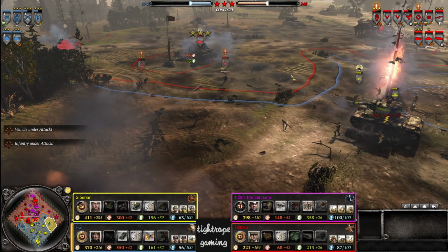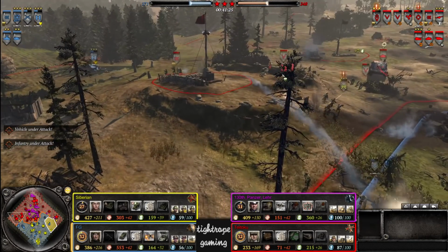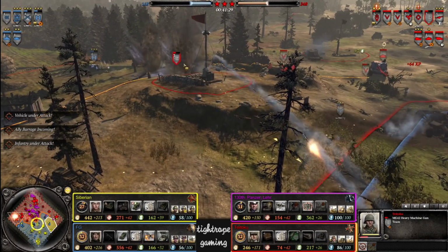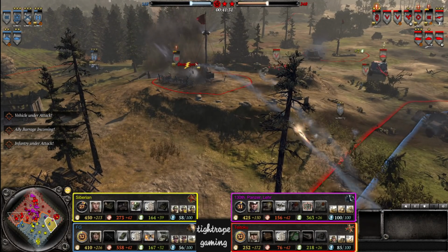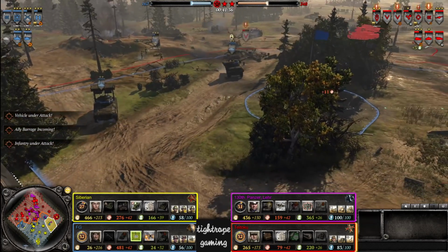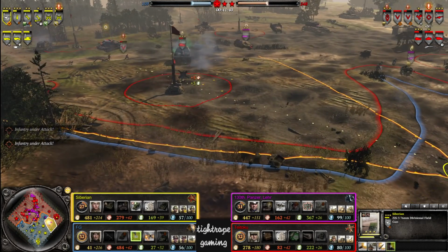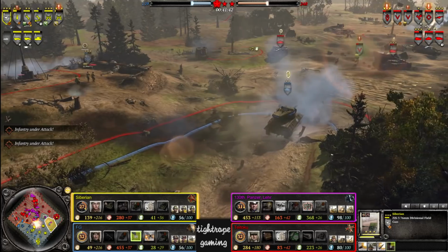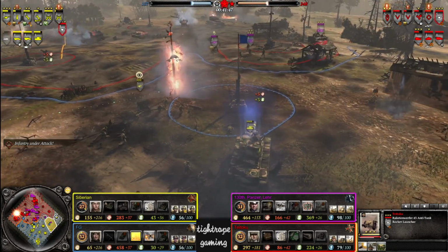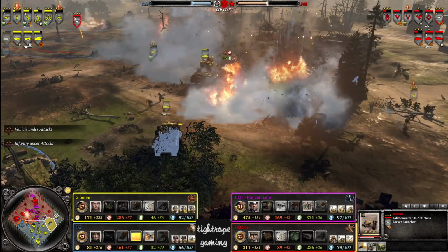KV-2 coming across. Elephant at Vet 3 after that. Here comes the Calliope barrage going after the machine gun. Looks like it will get decruised. No, still alive somehow. Elephant taking a few hits. Jackson coming in from the side, missing though. Here comes the Raketten. Calliope, Walking Stuka. Oh, nearly decruised the anti-tank gun there.